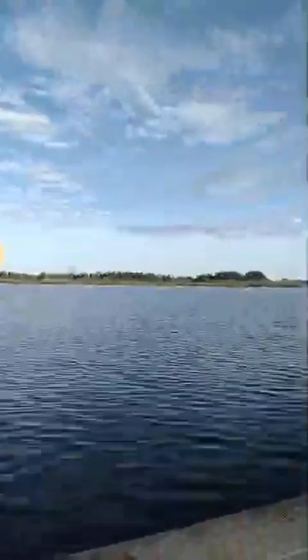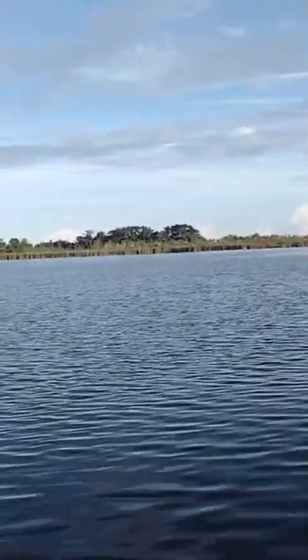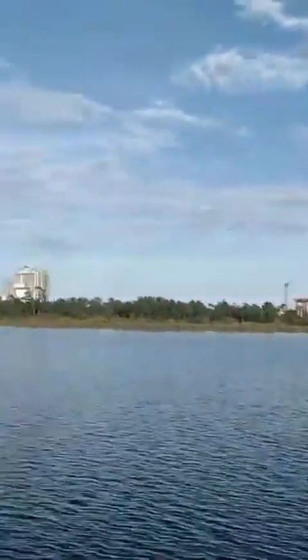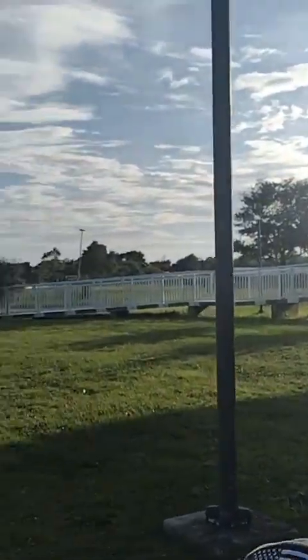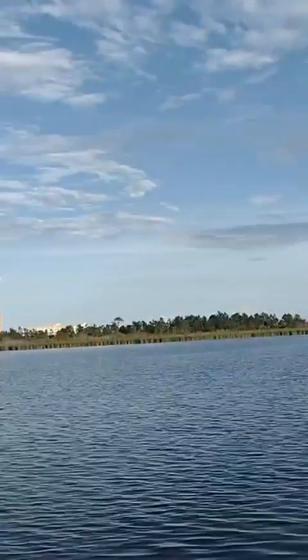Of course you can see the hotels in the distance — they reach stories and stories into the sky. If you look real close, there is a person on a boat right out there. I'll stand up and show you guys more of where we're at. There's all kinds of little boat docks, places to grill, picnic tables, bicycle rentals. The water just goes on and on.